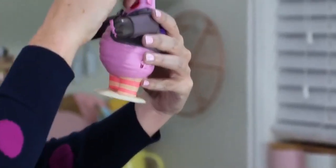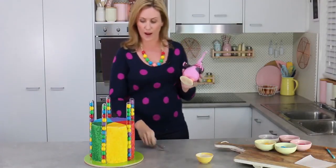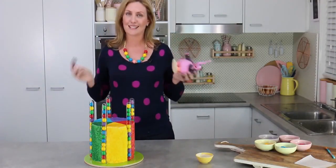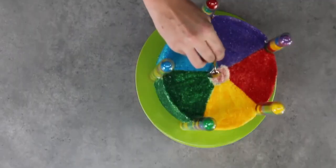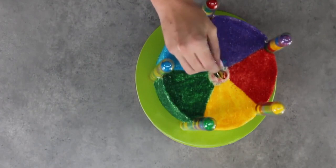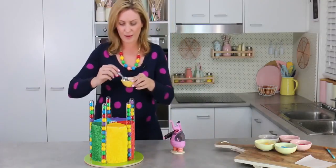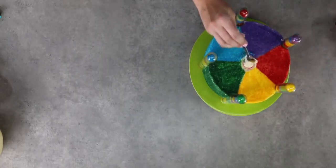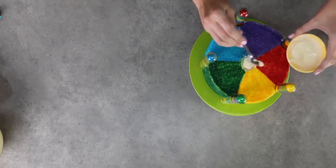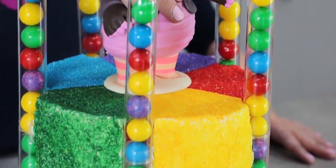So I'm going to adjust Bing Bong how I want him to look on the cake. We've got our white chocolate base, which once again protects our non-edible parts from going onto our edible parts, but he won't stick to that sanding sugar. So we need to just expose a bit of that buttercream so that we've got something we can stick down our Bing Bong to. And then I'm going to take a generous little blob of white chocolate, and we're just going to place that in the middle without spilling any on our perfectly beautiful sanding sugared top. And then down goes Bing Bong.